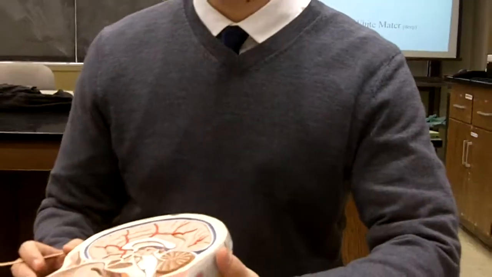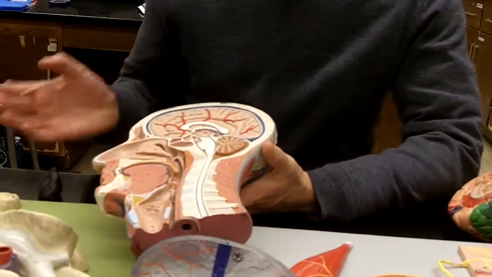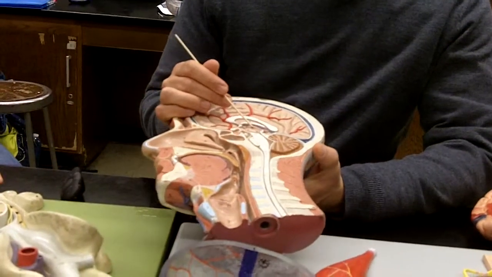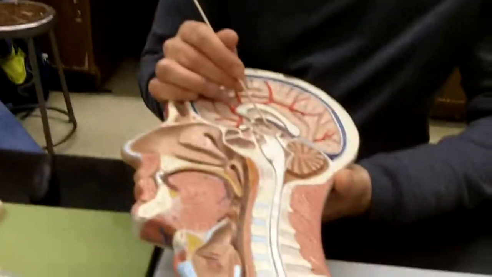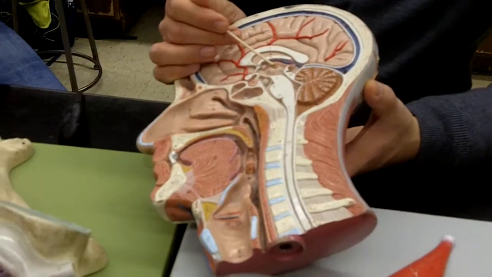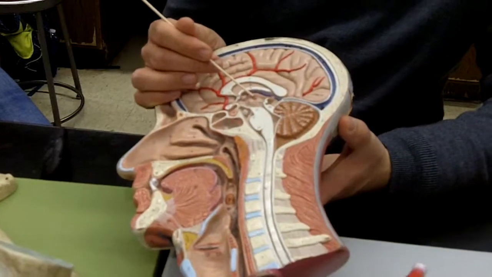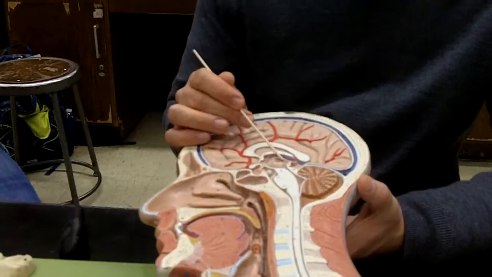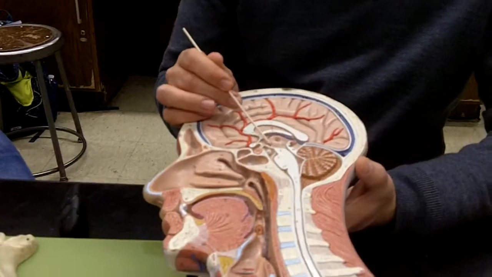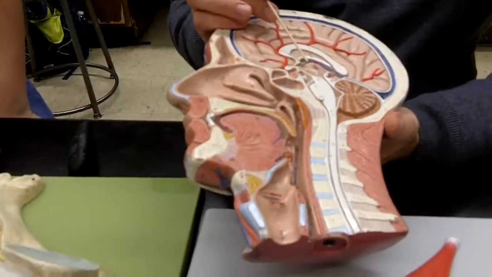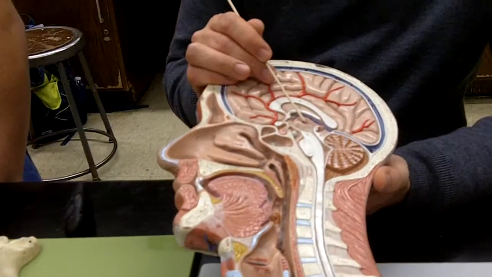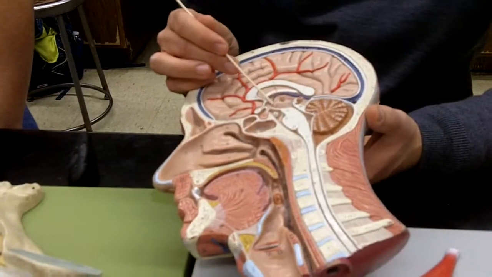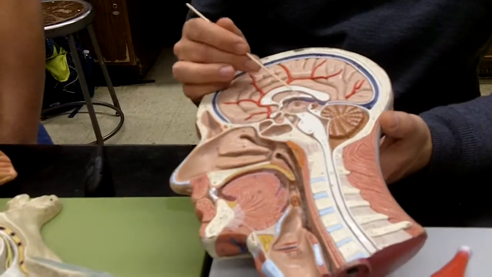So the first place that I would start from when identifying any of this is I would look for this little brown dot right here. Now this brown dot is called the interthalamic adhesion. You're not going to have to know that particular part, but you do have to know what it's part of. It looks like someone took a pencil and circled the area, and this area is termed the thalamus. So the interthalamic adhesion is a good landmark to tell you where exactly the thalamus is. So all of this is the thalamus. Is that part of the diencephalon? Yes.